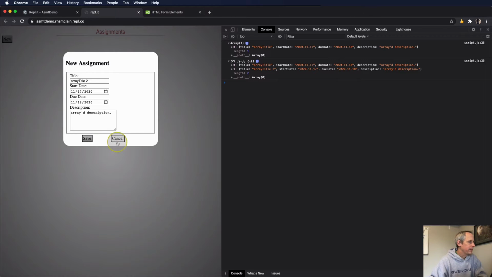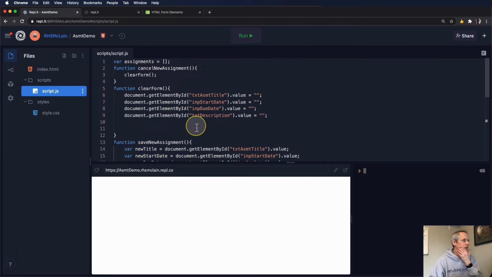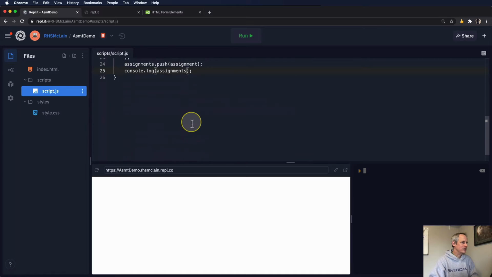That's good. The next thing that we probably want to do is make sure that we are, we could work on displaying first, and then we can save to storage. The advantage to saving to storage first is I don't have to enter them every time. So I'm going to save to storage first.